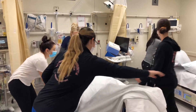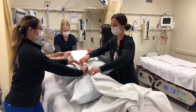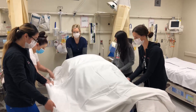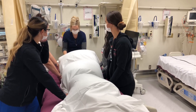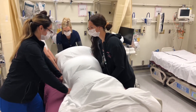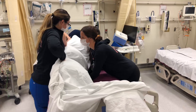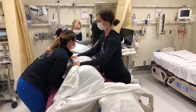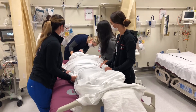From there they manage all the lines, tubes, and drains appropriate to the patient, then lay a flat sheet over the top of the patient, place pillows on top of that first flat sheet, and then another flat sheet so that they can roll the ends of the sheet to have leverage for the maneuver. The person at the head of the bed leads the team and counts down into three positions: sliding the patient to one side of the bed opposite the ventilator, turning the patient to a lateral sideline position, and then into the prone position — maintaining good cervical spine position and ensuring the airway is secured at all times.